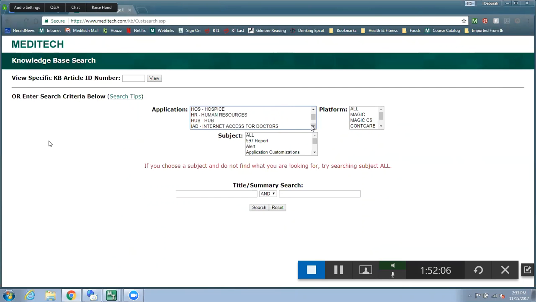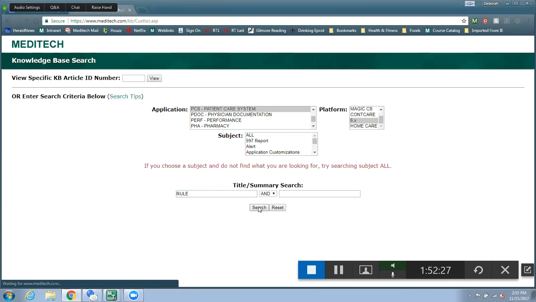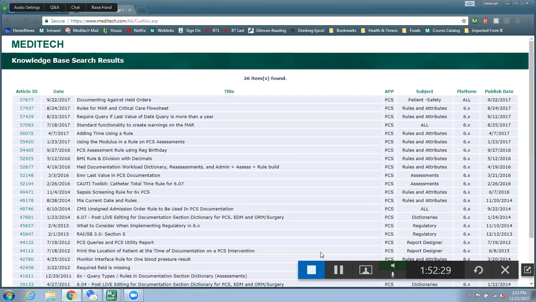So if you search by, say, PCS, oops, I didn't want to select all of them. And platform, I can do 6X, and I can try rule, search. It's going to give me a list of any knowledge bases that have rule listed.